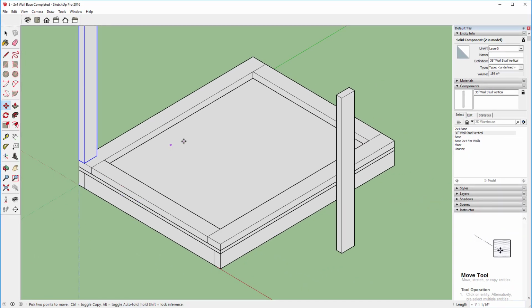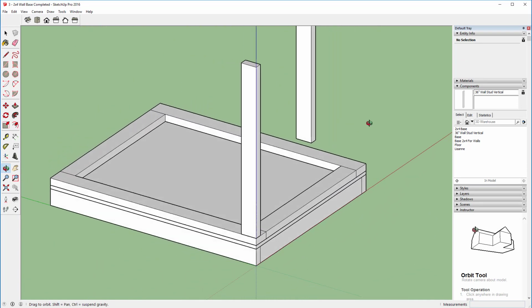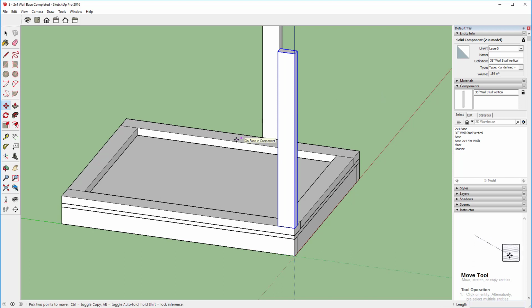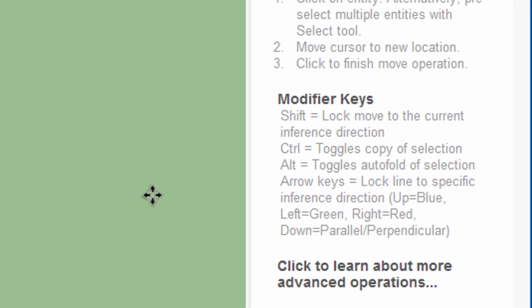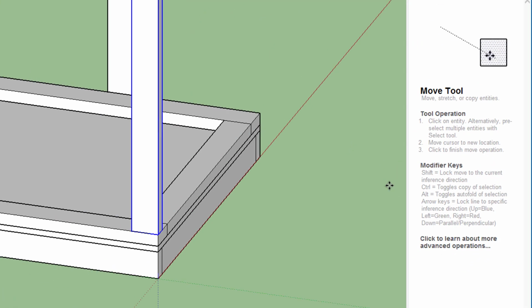Now I could put another one, do the same thing by pulling out another 36-inch wall stud and stick it about there, but that's not what I want to show you. I mean, that works, but I want to show you something new is what I mean to say. And select it. I just need to click on it once, not 3 times, because it's already a component, and I'm going to move it. And one of the options that I have over here in the instructor, let's close up some of these trays, is right down here. It says that if I press the control key, it'll make a copy for me, and that's what I want to do.